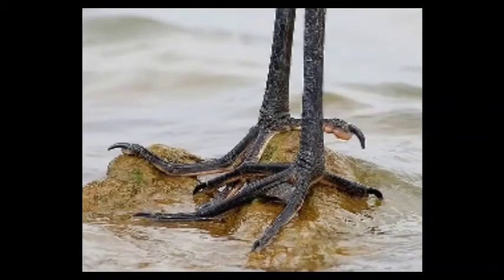This is the long thin. Thin means what? Very lean. Okay, long thin legs, and see their toes, children. It is spread out, no, not like our fingers. Our fingers are close to each other, but see their toes, it is spread out. Yes, there are little gaps. And this type of feet are helping them to move in the muddy water and to catch the insects and fishes which are present in the water.